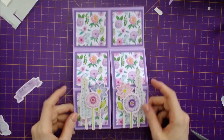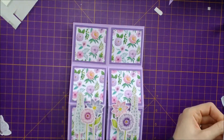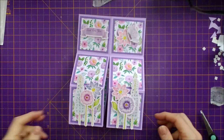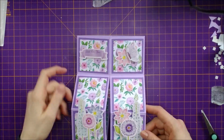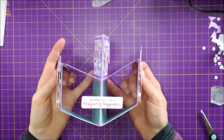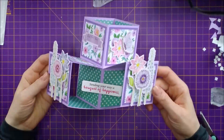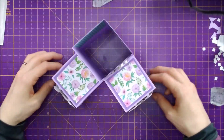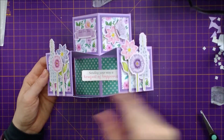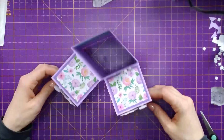Right, so then my flowers are on there, and then I'm going to put a little greeting at the top here just for you. So there we go, I've stuck the little just for you on. I also added a flower and a butterfly, and then there is the finished card. And you can also, if you want, cut an aperture at the front here and have things hanging down inside. Cut an aperture at the front and have something inside there. You can do all sorts with it.